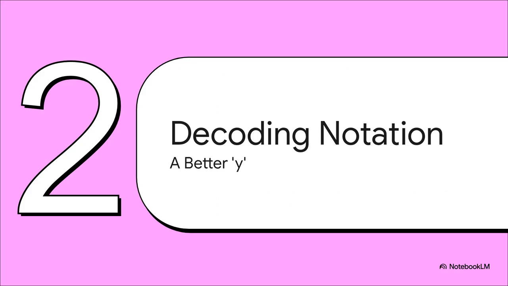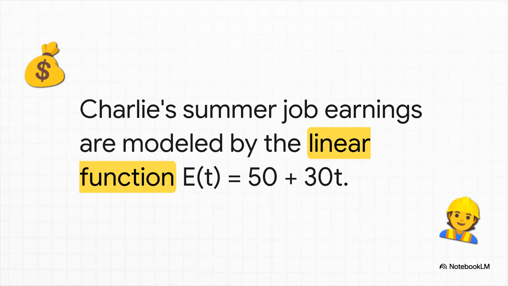Okay, so if a function is just a rule, how does f of x fit in? Well, you can think of f of x as a much more descriptive, souped-up version of the simple letter y that we're used to from equations like y equals 2x plus 1. Let's make this crystal clear with a real-world example. Here's a function that describes how much Charlie earns at his summer job. His pay is based on a simple rule. He gets a flat $50 plus $30 for every hour he works.